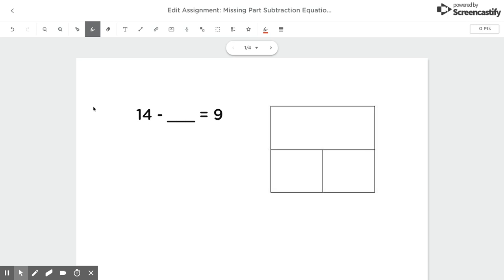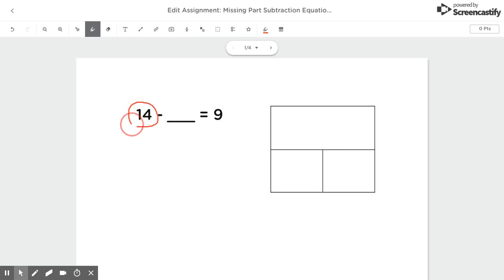In this video, we're going to look at equations with missing parts that are subtraction equations. So let's take a look at our first equation here. When we looked at the ones with addition, we used the part-whole box and we drew a picture. We can use both of those strategies as we're working with subtraction equations, but we need to look at them a little bit differently. So when I'm using a subtraction equation, instead of my whole being over on the equal sign side of the equal sign by itself, we're going to start with the whole.